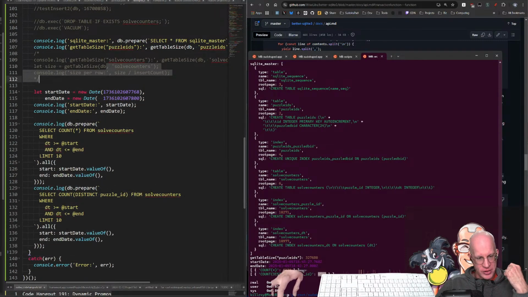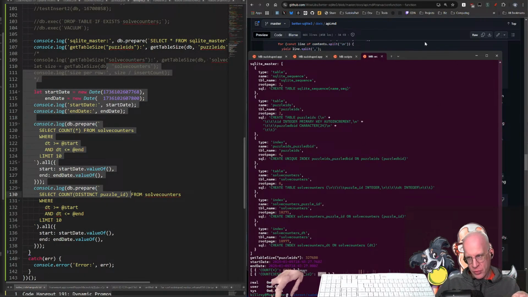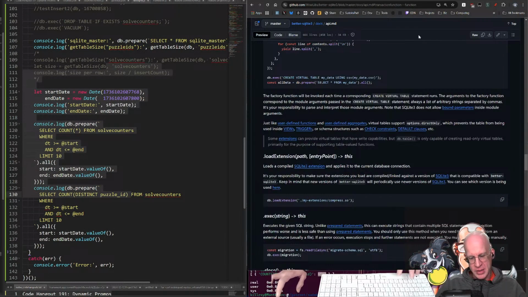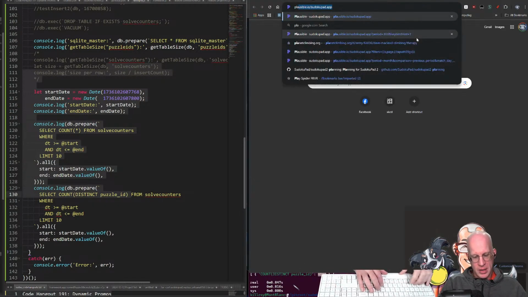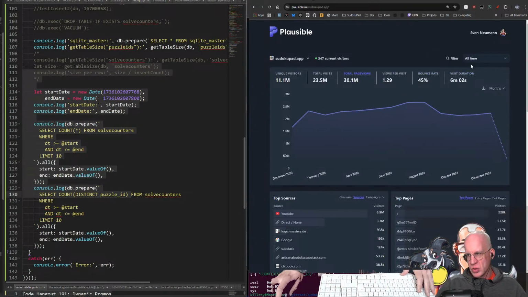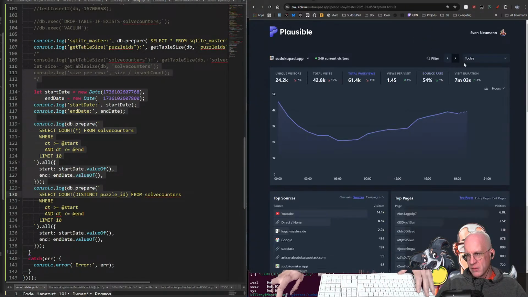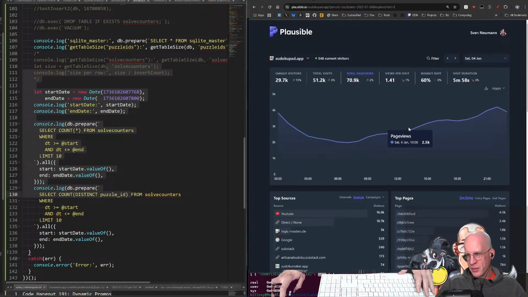So I might potentially want to have a similar table to this and throw in a row every time a puzzle gets loaded. And currently, yesterday we had about 71,000 page views, right?